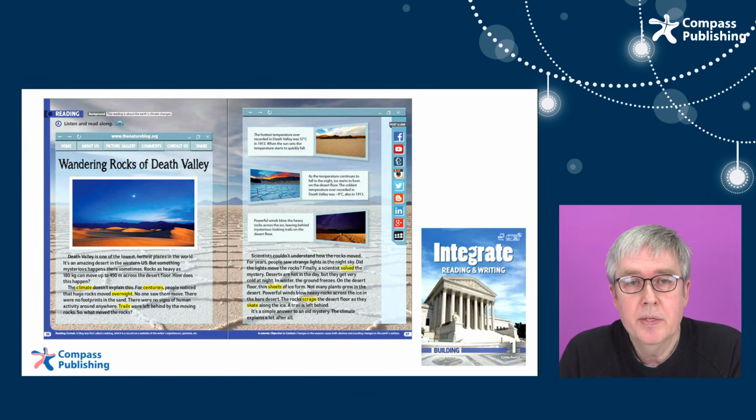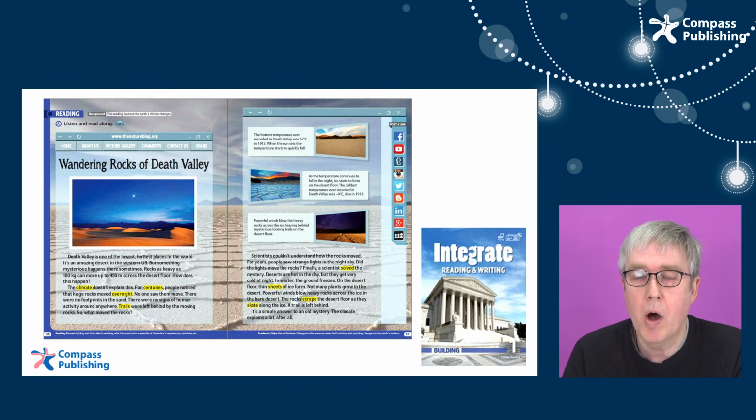In our Integrate series, we actually use a combination of different visual aids. We use pictures, lots of visuals to assist them. You can see we've got lots of different pictures, and the pictures are aligned with specific text in the passage. We also use video to get them to understand more thoroughly. We use the video to augment the reading passage or the writing task. We also use graphic organizers to help them arrange their ideas.